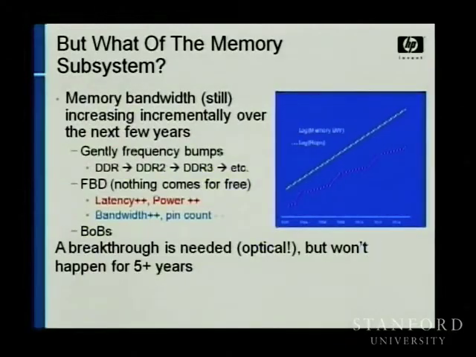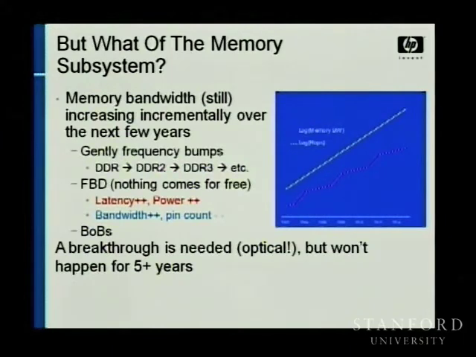Okay, memory system. This is the slide that makes high-performance computing people's blood boil, which is that people make Herculean efforts to improve memory bandwidth, but processors get faster more quickly than memory systems get faster. And so memory has traditionally been farther away in terms of cycles, and the straw gets narrower and narrower. Fully buffered DIMMs were an attempt to fix this. The idea was that if you traded a little more latency and a little more power consumption, which turned out to be 2x power consumption for memory, you'd get a lot more bandwidth per pin, and so you could have both more bandwidth and a lower pin count.